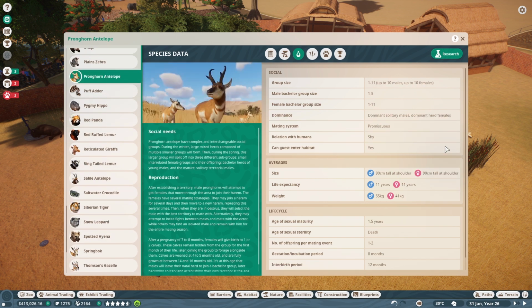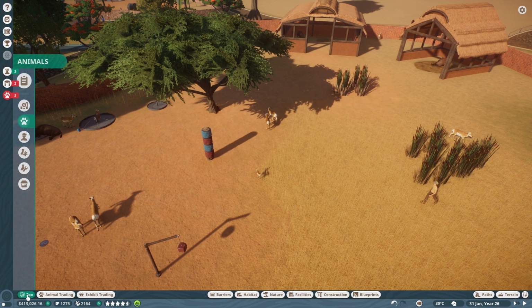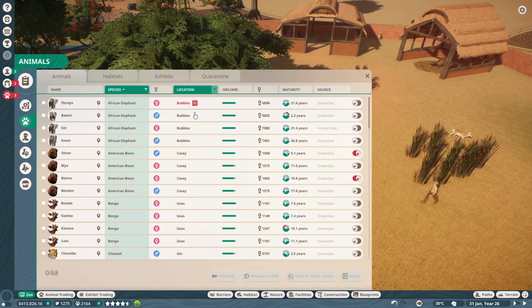So, dominant herd females. Up to 10 males, up to 10 females. 1 to 5 in a bachelor group and 1 to 11 in a female bachelor group. So, that should be okay. Let's have a look how many we have right now.